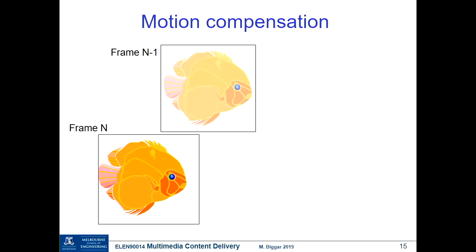And maybe the name sort of gives away what it does. It tries to compensate for motion, for changes in the image. So, what's motion compensation all about? Let's explore it by way of example. So here we have two frames. We're about to encode this frame, and we've already encoded and sent frame n-1. And suppose we're segmenting up this picture, and we are trying to predict this block from data in the previous image. But if we went to just those same pixel locations, so the same coordinates, we see that we might get a reasonable prediction for much of this block, but we could do better, possibly.